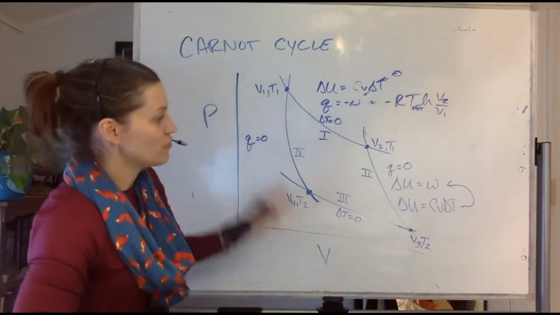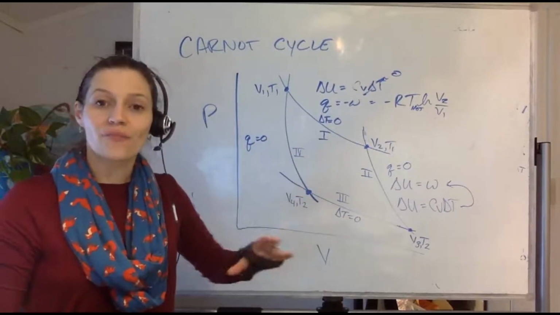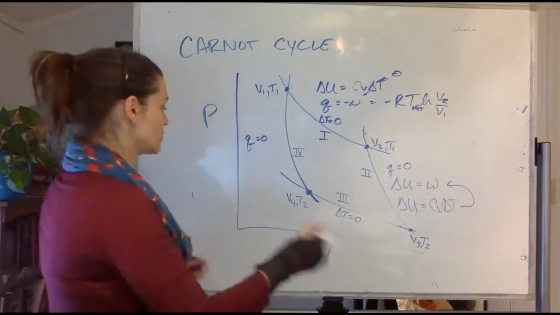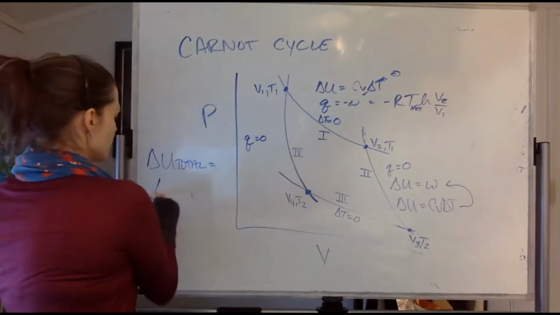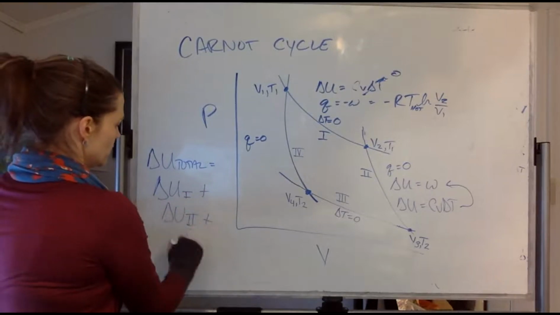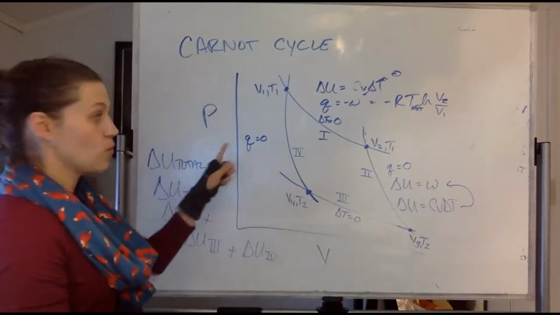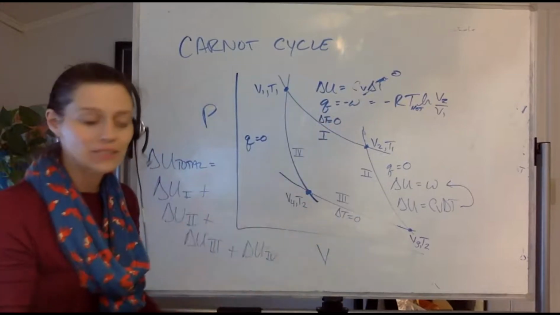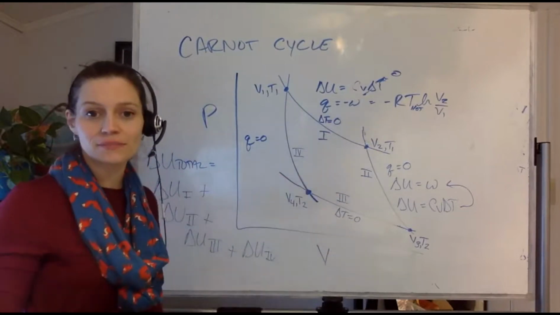So in this, if you add up all of these processes, process 1, 2, 3, and 4, you should then get the change in the work, or sorry, the change in the internal energy for the entire system. So delta U total would then equal the sum of delta U1 plus delta U2 plus delta U3 plus delta U4. Adding each step together will then give you the total of the system because we're dealing with state functions, not dealing with the inexact differentials.